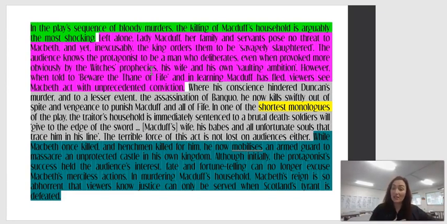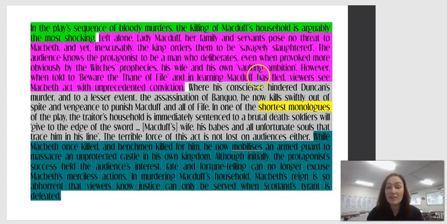So it's linking back to the fact that Macbeth deliberates, he questions, he's like, maybe I should kill the king, maybe I won't, maybe I will, maybe I won't. And his wife and his own vaulting ambition, another direct quote that's been embedded into it. However, when told, beware the Thane of Fife, this is the apparitions, remember the witches are telling them.